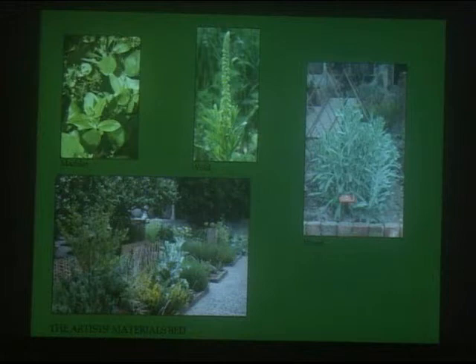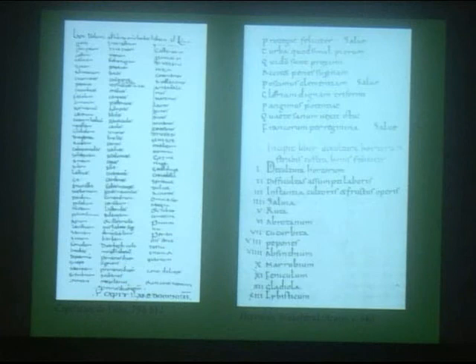The artist's materials bed is one of the most popular beds in the garden, and it is home to plants used to produce the colors of illuminated manuscripts. The plant at the top left was the source of a red dye, derived from the roots. The flowering plant in the center gave a yellow, and the fermented leaves and stems of the woad plant on the right gave a blue. If you wanted to make green, you would mix the blue of the woad with the yellow of the other plant.